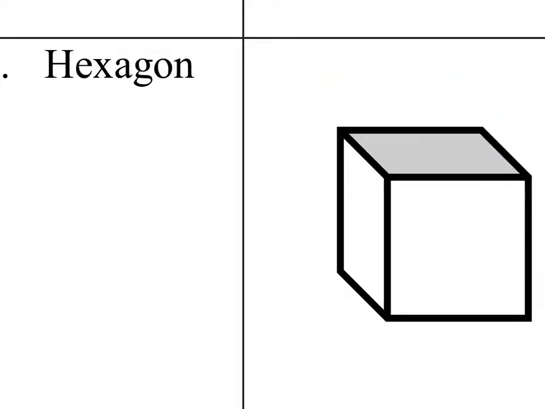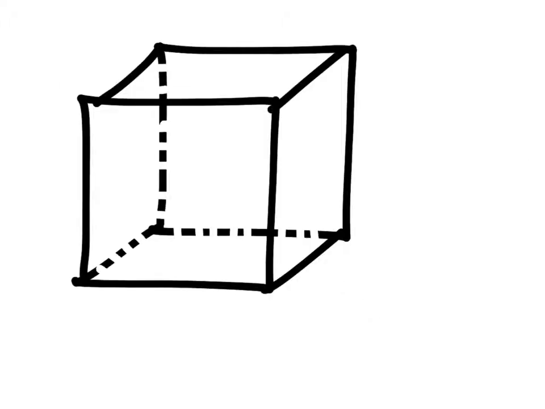Alright, next up we will make a hexagon by making one cross section or one slice into this cube. This one's really fun. Alright, this one, I made this a little bit bigger so we can see this. So some of you guys noticed on that last one, when we cut up this thing to make the pentagon, we started about right here, and then we sliced diagonally into this point right here. Well, that made a pentagon.